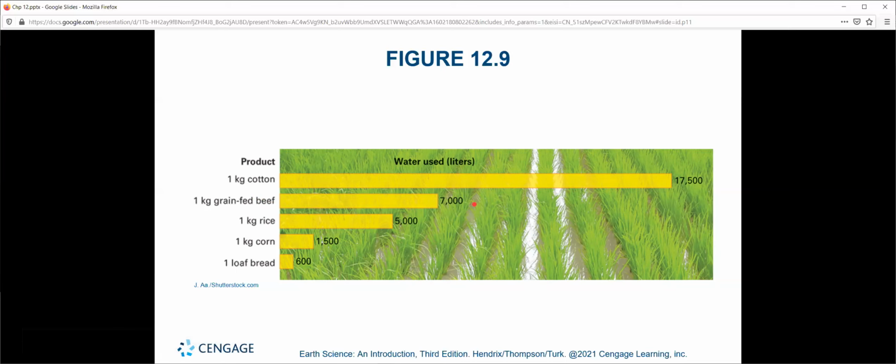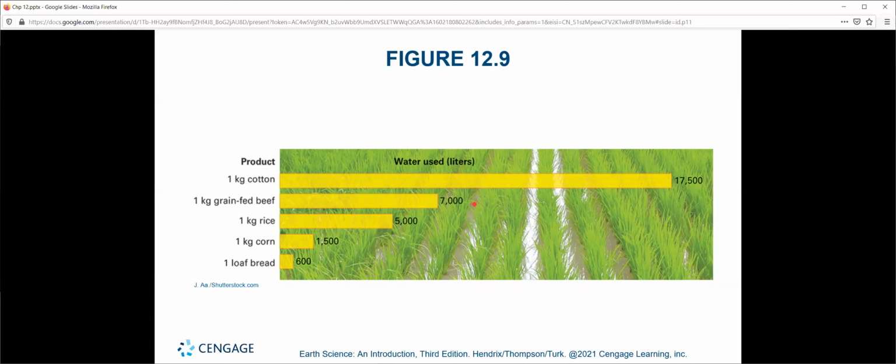A kilogram is 2.2 pounds. So when you go to the store and you get one of those 4 or 5 pound tubes of ground beef, right? That's like 2.5 kilograms. So you're talking what, 18,000 liters, someplace around that, of water just to make that tube of beef. And how many other tubes of beef are there on that shelf in Walmart right now? Things to consider. What is the water usage?